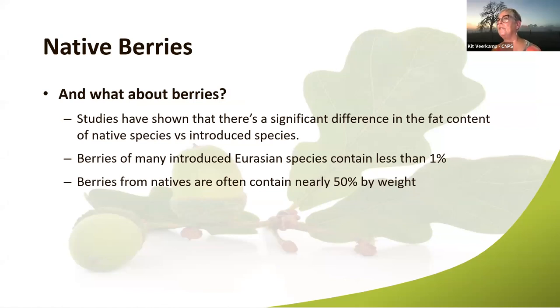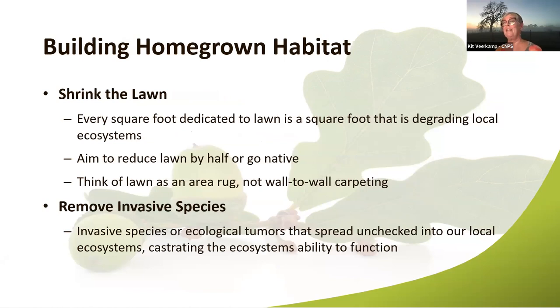So native berries are another food that very much our populations depend on, and wildlife. And through the pollination, obviously the berries are the next step in terms of the fruits that are produced, but they support birds. One of the things I've done in my own yard, because I've got all the fruit, is I have planted a number of species of ribes and the Prunus ilicifolia, which is the cherry laurel. I may not have that common name right, but I planted other berries to offset and distract, hopefully, the birds away from my fruit, while providing them a natural source of the foods that they would normally eat.